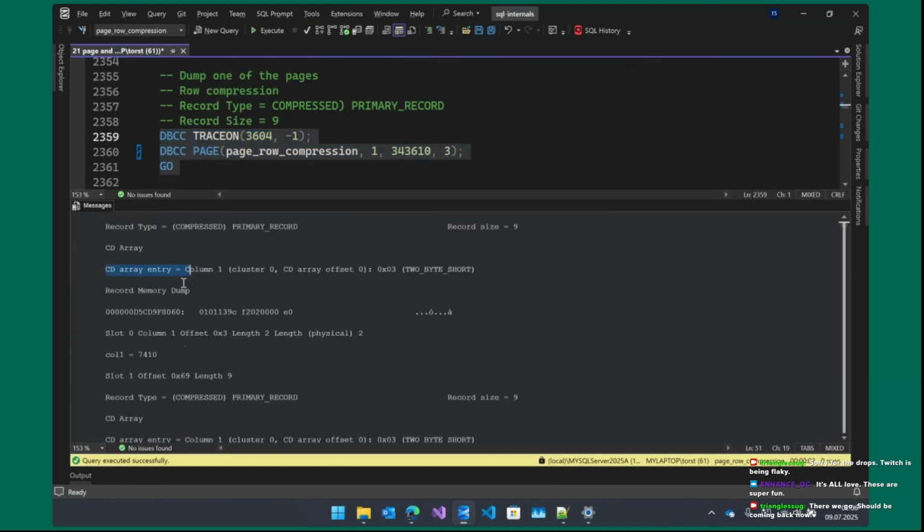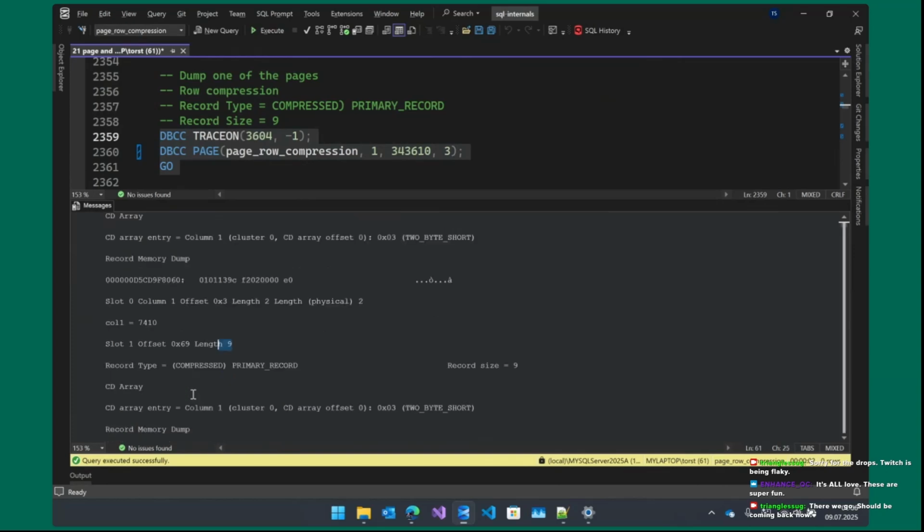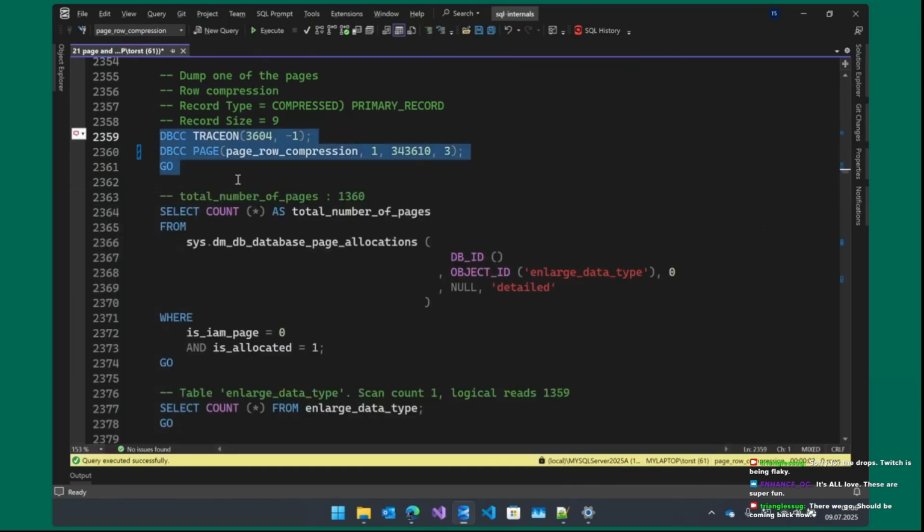So we can see the CD array, and the record has a length of 9, which is okay for the moment.